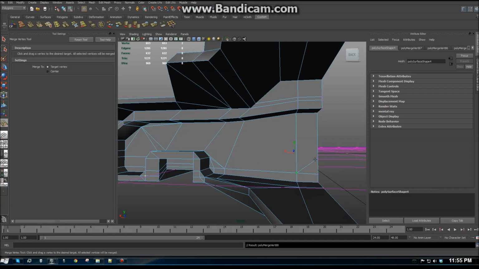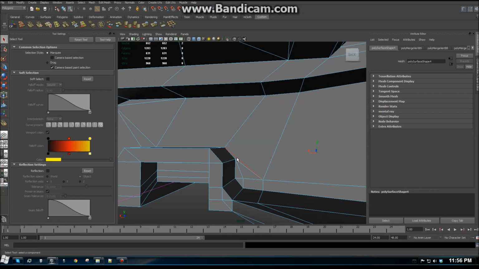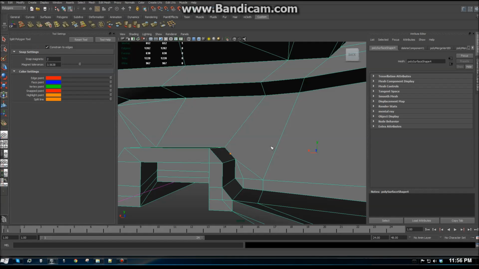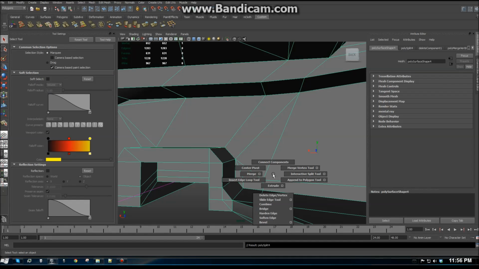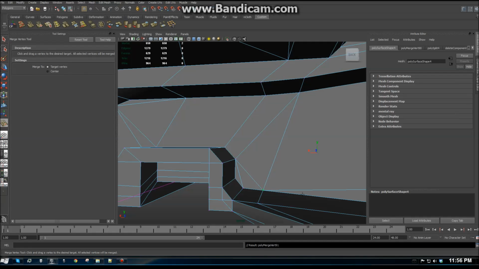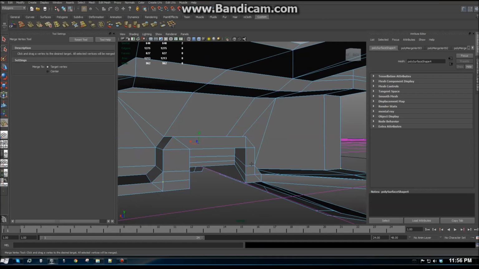It's getting pretty close to what I don't want to do, though. Because if I bring that down, it crosses that line. You don't want that. But what I can do is get rid of that. Interactive split. Now I can reduce even further. So don't be afraid to mess around, realign some of your stuff. Lets me cut down on even more faces.